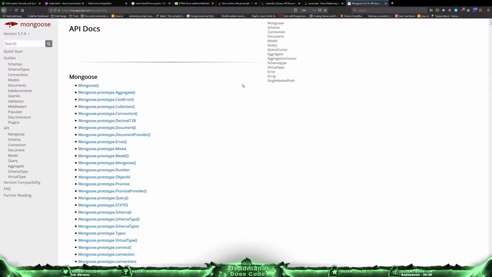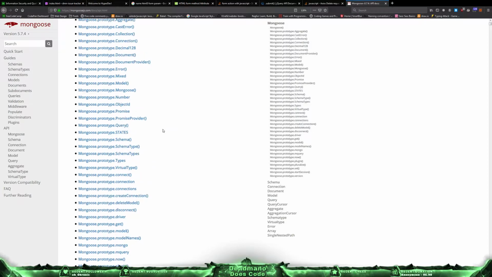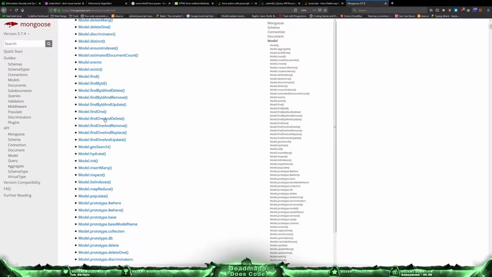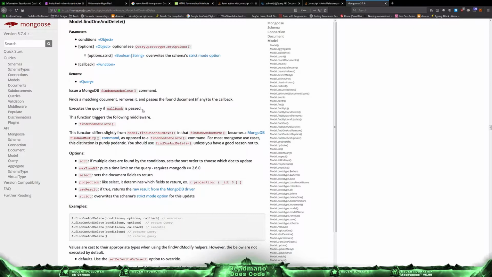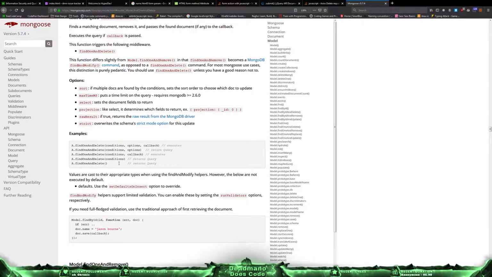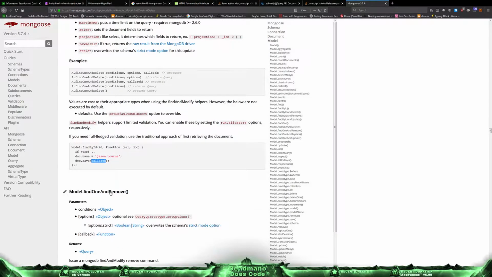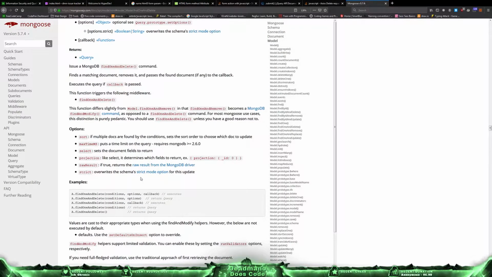Check the API. It would be under... Wouldn't that be a model? Find one and delete. We could find by ID. What's the difference with find one and remove versus find one and delete?